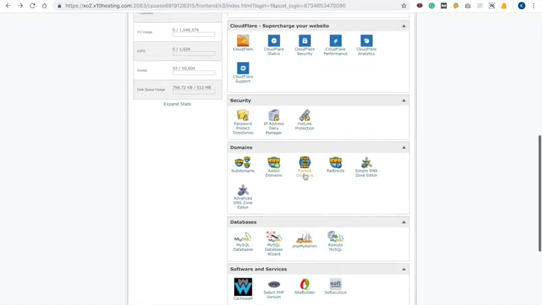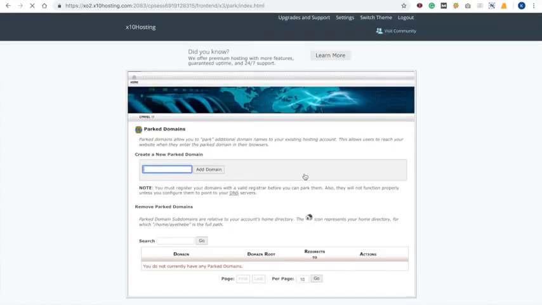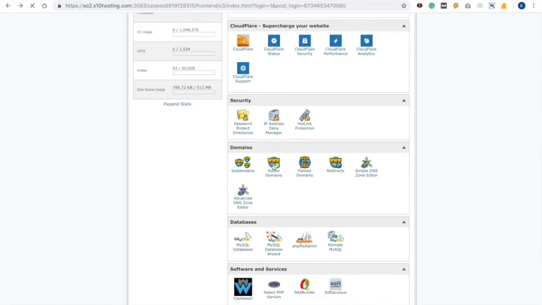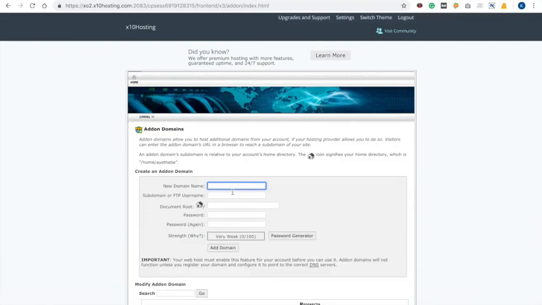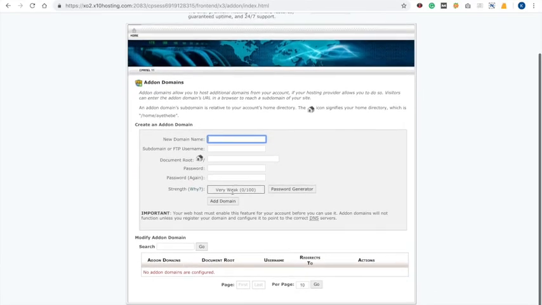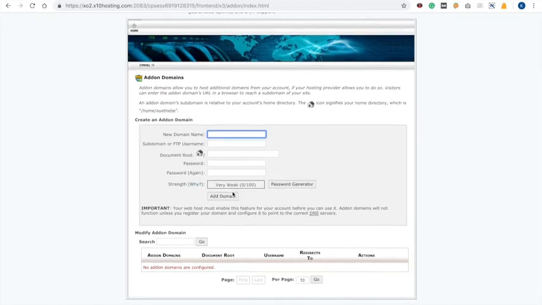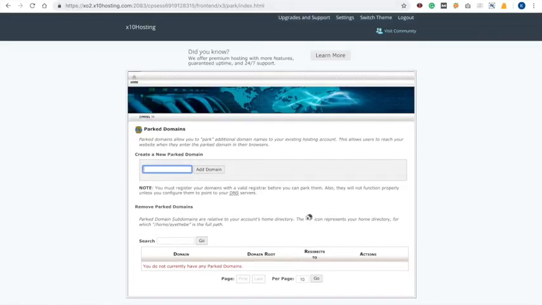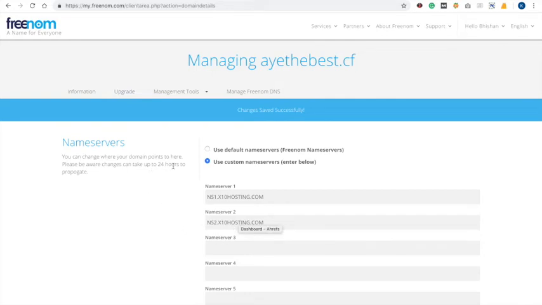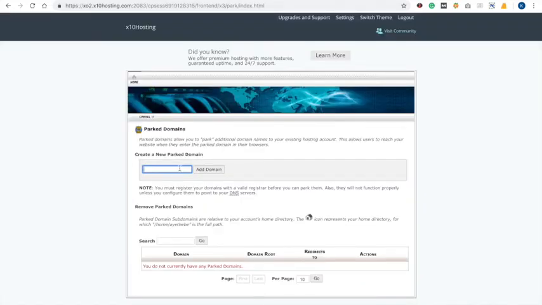if you go to the cPanel interface again, then you can add a domain as well. Yep, go to add on domain. For this as well, you have to enter the details, and you have to point the name servers to Extend Hosting. There it is, where you can go under management tools and name servers. You can set up the name server there to point to Extend Hosting.